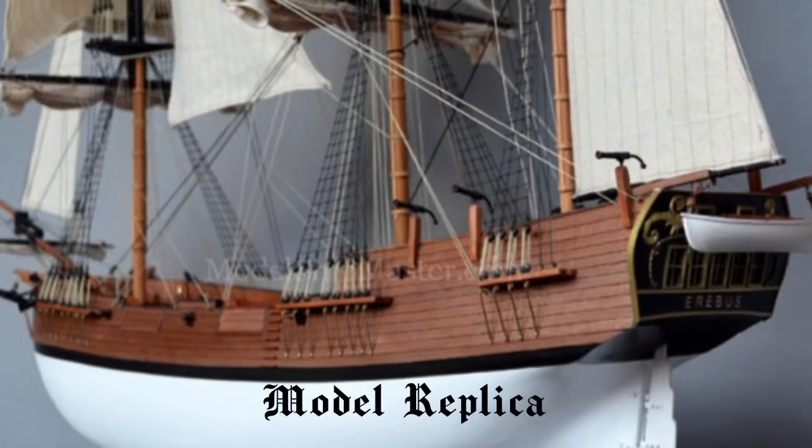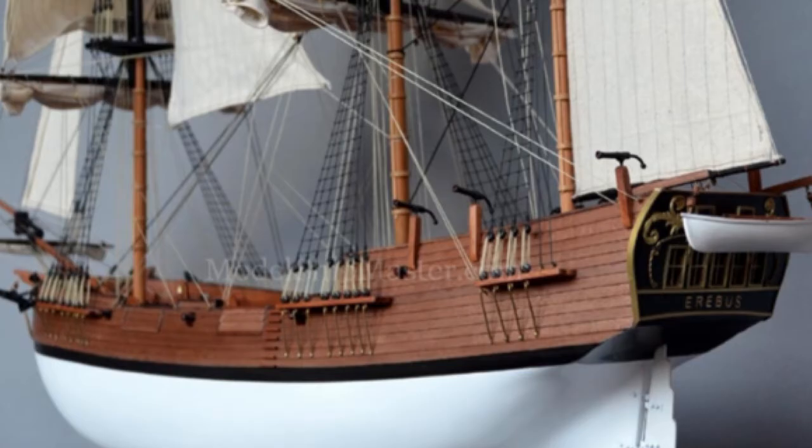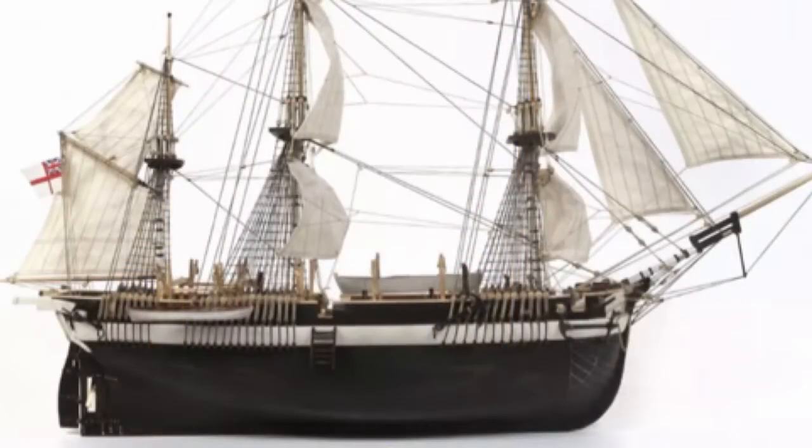Now, some boat nerd facts that I'm going to have to actually read off because there's no way I would remember saying it. But the Erebus was built in 1826. She was 105 foot long, 28.5 feet wide, and weighed in at 372 tons. Her sister, the HMS Terror, was built in 1813 and was 102 foot long, 27 feet wide, and she weighed in at 325 tons. The Erebus was the faster, larger ship out of the two, but yet the Terror was slightly more robust and sturdier.